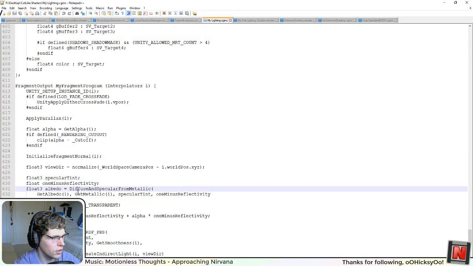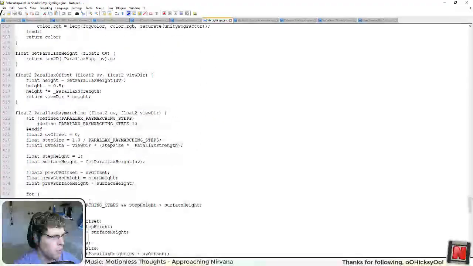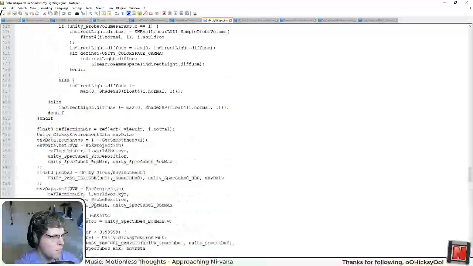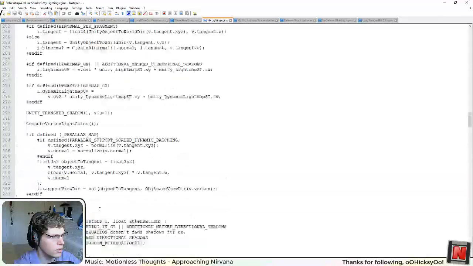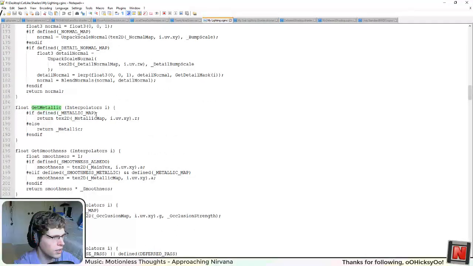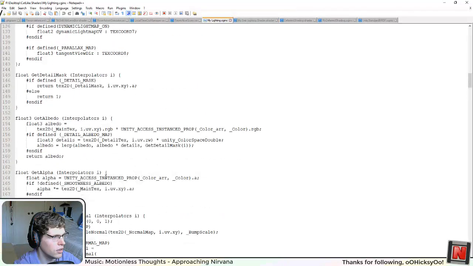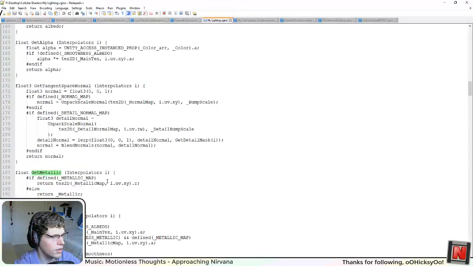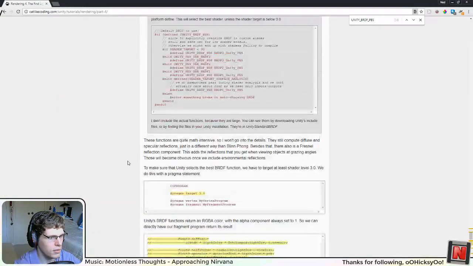Where is the specular color actually defined though? I'm trying to figure out. Get light, shadows. Get metallic. Okay, so yeah, it doesn't really have a specular color. I guess that's based on the albedo maybe. Let's see what they say on the website.